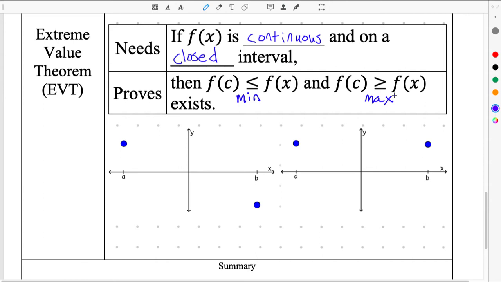That seems like really easy. Like, well, there is a min, there is a max. How is it possible to not have a minimum, not have a max, right? You can't. There is a possible function that doesn't have any mins and max, but it has to break the fact that it's continuous. And it has to break the fact that it's closed, I believe. I'm thinking of the staircase to hell or whatever that function is called, where it is discontinuous everywhere. I'll show it to you later if I can look it up, but it's a really crazy function and it scares me because I still don't understand it. Later. Let's get through this.